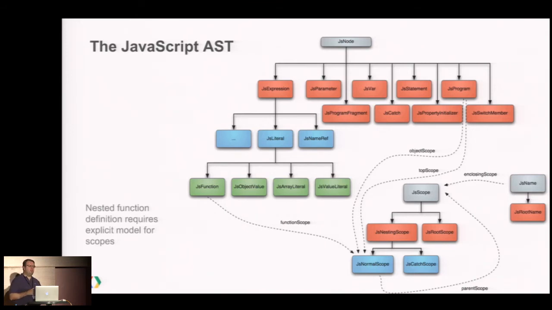Just to give you one example of an optimization that you can't do in Java is that you can replace all instances of the Boolean true. So if someone says x is equal to true, you can replace it with bang 0, or not 0, because in JavaScript, not 0 is equal to true. So that saves 2 characters in the output. You did have TRUE, now you have exclamation point 0. And so you couldn't do that in the Java AST. So there's all kinds of crazy stuff like that.